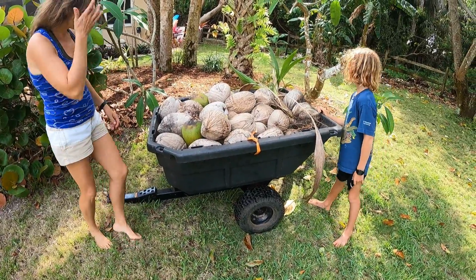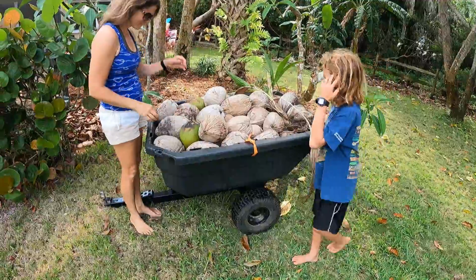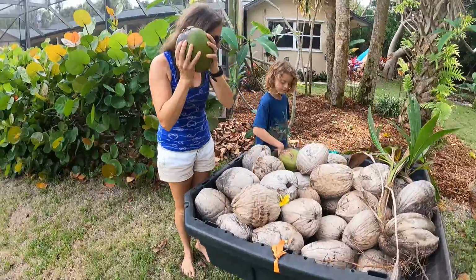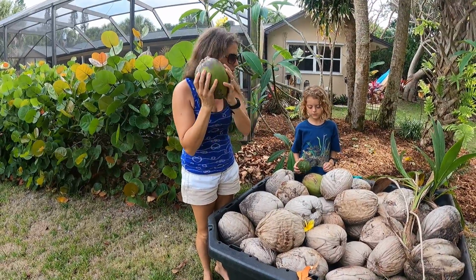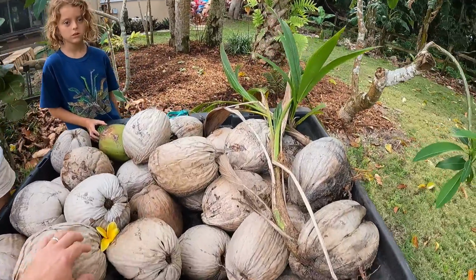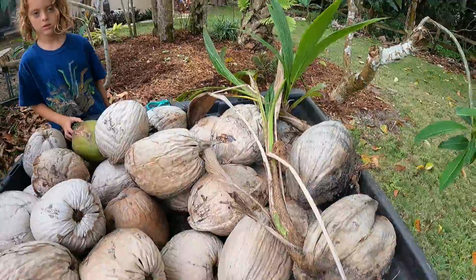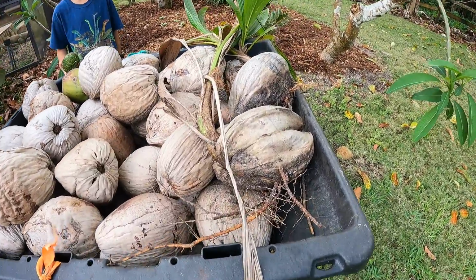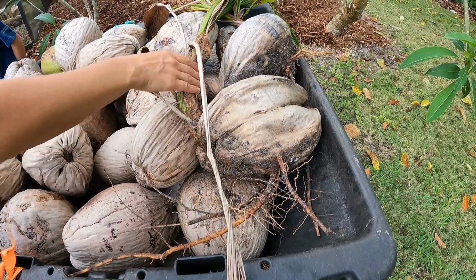And you can see, what do we got here, guys? It looks like we have some green ones. These don't sound like they have water in them, but sometimes the green ones, if you let them sit for a little bit, they'll start sloshing around. So it was worth holding on to. It just looks like you have some sprouted ones here too. Yeah, we got some already sprouted ones.